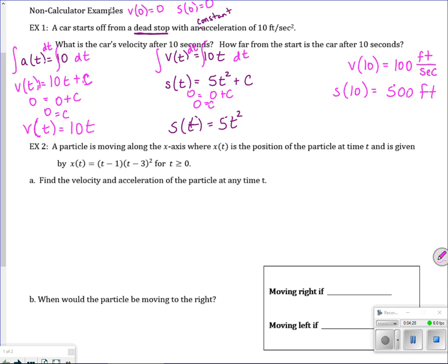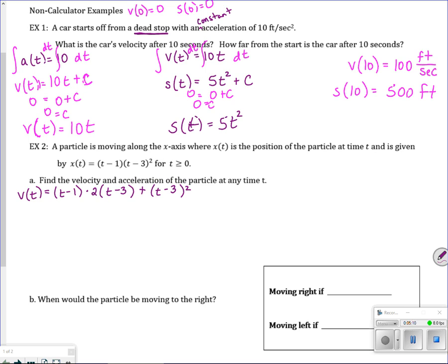Now, once again, I realize that this one you could say, well, I could just multiply that out really fast. But I am going to ask you to work this one using the product rule in case those powers were higher. You remember how to do that. So let's find the velocity. So v of t, I'm going to do the product rule: first times the derivative of the second, power to the front, decrease the power by 1. Luckily, the inner derivatives are 1, so I don't need that, plus the second times the derivative of the first, which is 1.